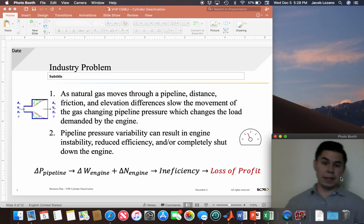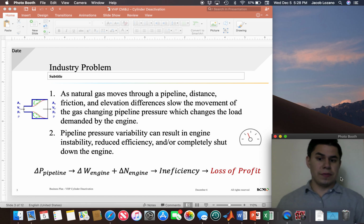Again, that problem is over these long distances. The pipes have different diameters, they're at different elevations, there's different twists and turns, there's different temperatures, different climates all around. So what happens is the density of the gas and the flow rate of the gas all gets affected because of these different parameters. What happens is this gas is now being slowed down, and being slowed down means losing pressure. So what we need to do is continue to pressurize the system continually. So you're spanning these gas compression sites hundreds of miles between each other in order for this natural gas to continue to flow to get to our customers.